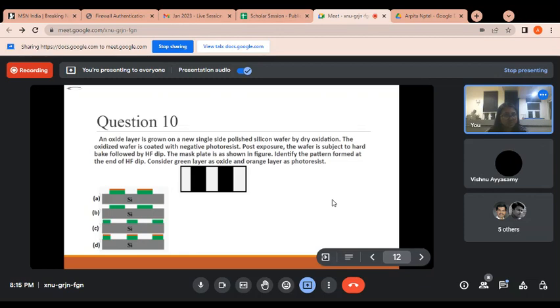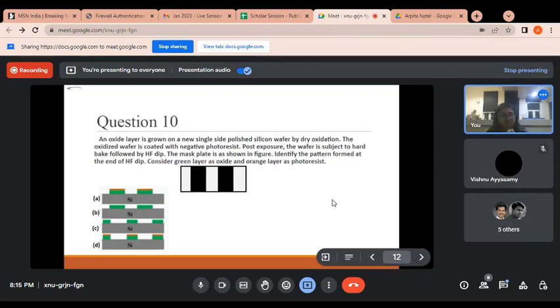Vishnu, try. Ma'am, for positive photoresist, the same pattern will be there, ma'am. No changes, ma'am. For positive photoresist, yes, it means when light goes into the exposed portion, then this exposed portion becomes soluble. When it is dipped into the solution, the exposed portion is etched out. Okay, so the remaining area is coated with this black portion. So what is the black portion? That photoresist portion will remain.